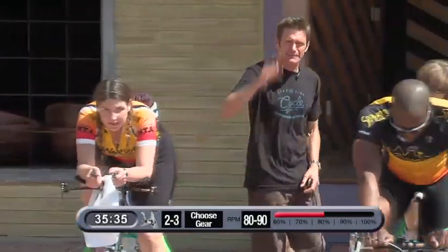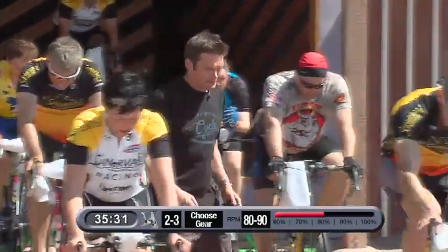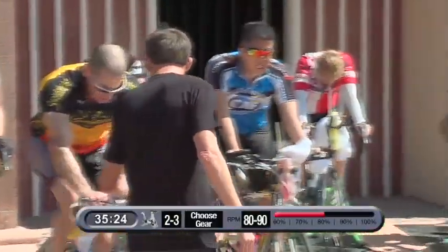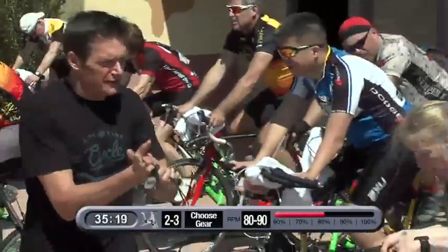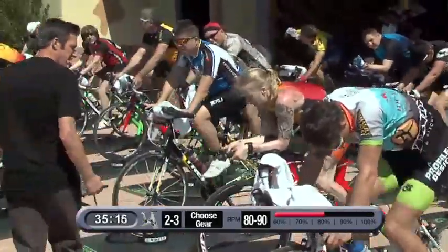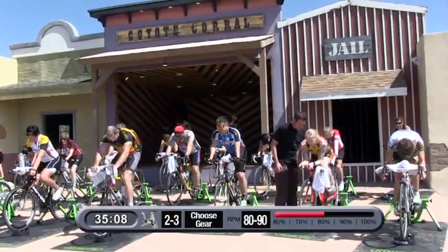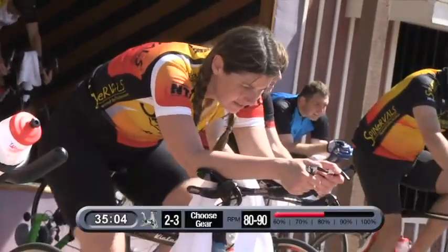Come on, keep it steady. Let's keep rolling. Come on, Mike. How we doing here? 87 RPMs. Good. 88 RPMs, good stuff. How we doing with our power here? 260 watts, nice job. Second wind, I like it. 3 more minutes to go, come on. Michelle, how we doing? 180 watts, 91 RPMs, good. Good form, come on Bobby.